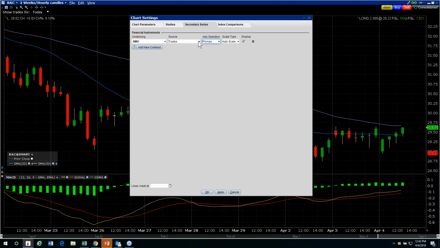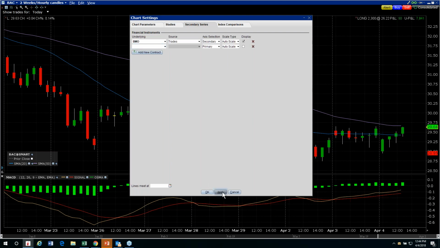The source is going to be the trades, the same thing that I do have listed, and then you can also choose the selection, whether you want this second ticker to be the primary item that's included in your chart or a secondary. You can also have it auto scale by default. Additional contracts can also be added here as well. So I did want you to see that that's available.